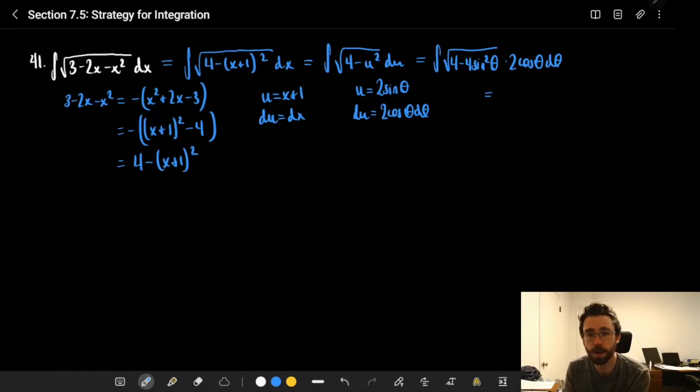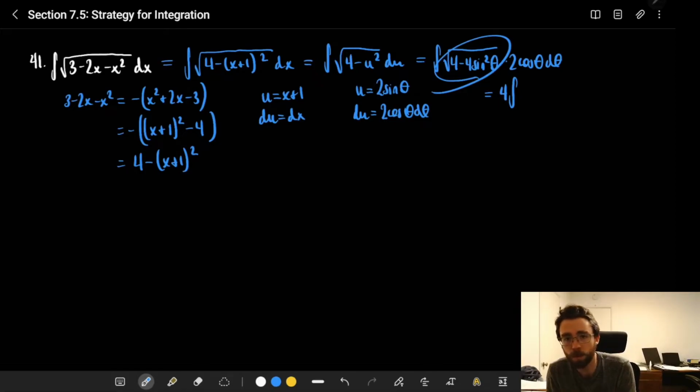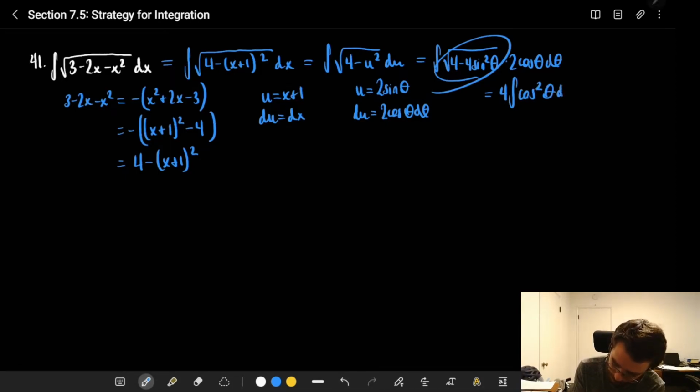Now I can pull a 4 out of both of those, but it's under square root, so it's really like pulling a 2 outside of everything. And there's another 2, so 2 times 2 is 4. I'm asking you to do some work in your head, but when I pull out the 4, I'll have 1 minus sine squared, which is cosine squared. Under a square root is cosine, and then you have another cosine, and this works out.